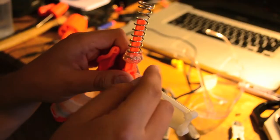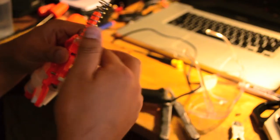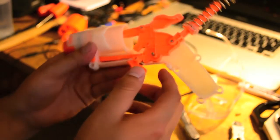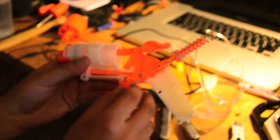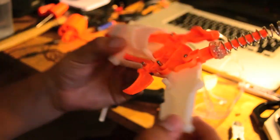And that's what it should look like. It might be a little bit too bulgy on the sides, but we'll see. We'll play around with that. For those of you wondering, if you took your trigger out like I did, it goes back in with the spring. The longer part that's sticking out goes over here, and the shorter part rests down here. And when it's in the right position, it should look like this.